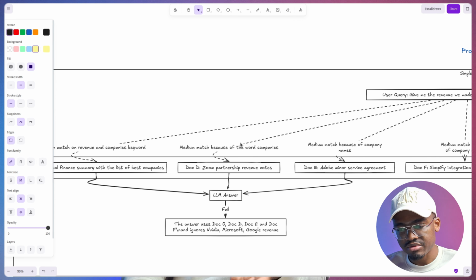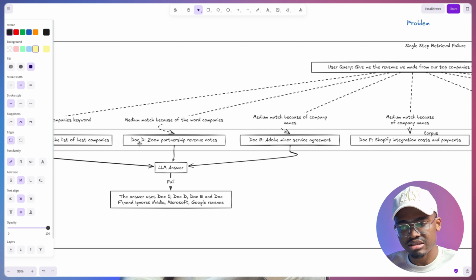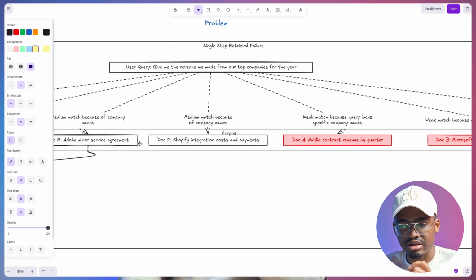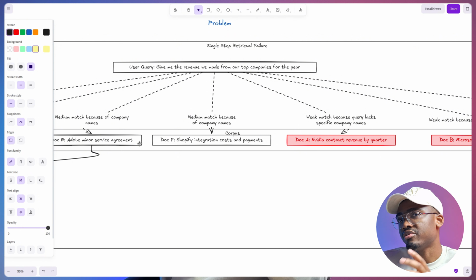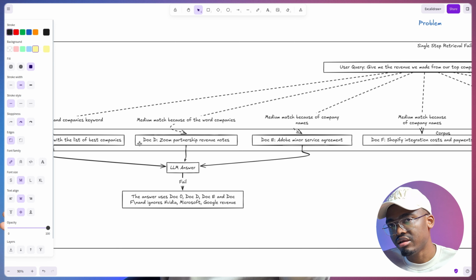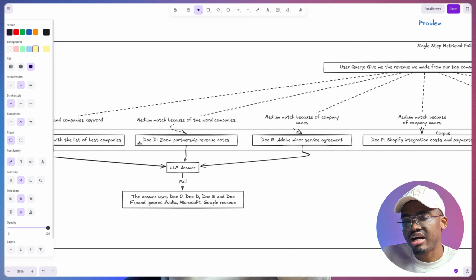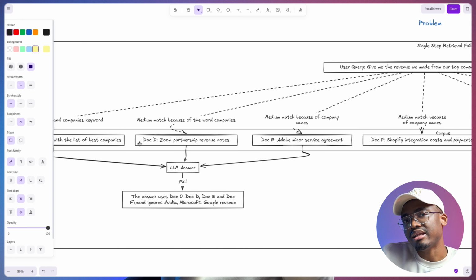Well, let's say we just pick up the annual finance first, and then the Zoom, Adobe, and Shopify documents, because you're just picking the top 5, right? The top 5 in terms of match, not in terms of companies. So what we'll have here just vaguely, oh, I have 3 companies. You want top 5 or top 4. And maybe these top ones are not actually the right companies. So you will get a wrong answer anyway.